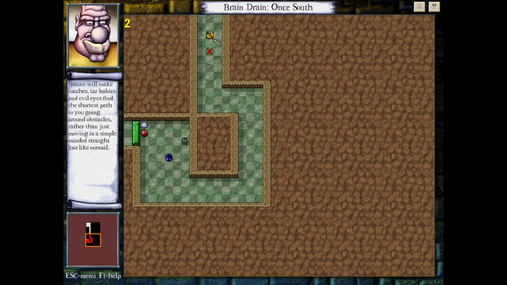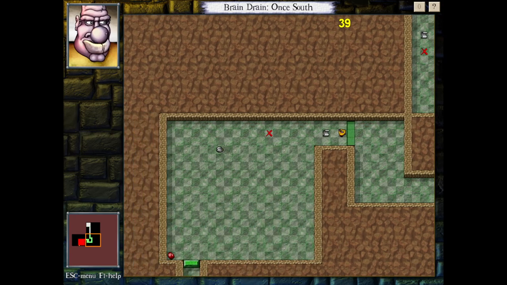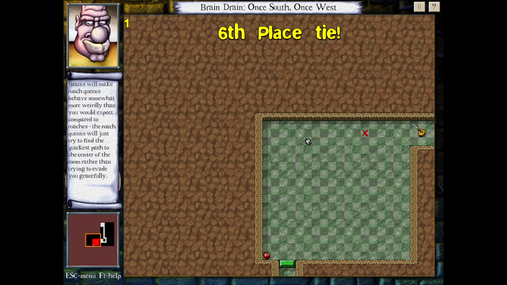Brains will make enemies take the shortest path to you. Yep, they sure do. Brains will make the Roach Queen behave somewhat weirdly. Compared to roaches, the Roach Queens will just try to find the quickest path to the center of the room.